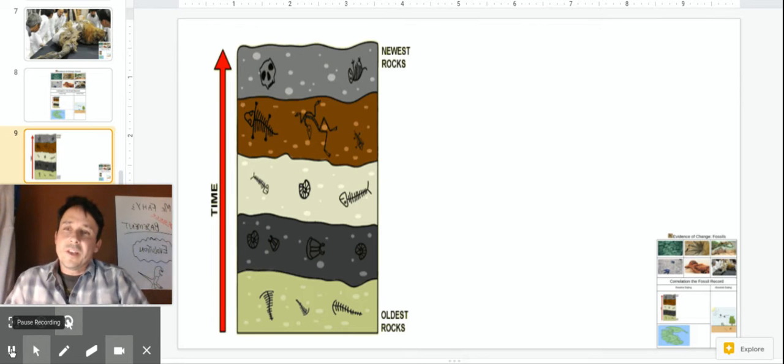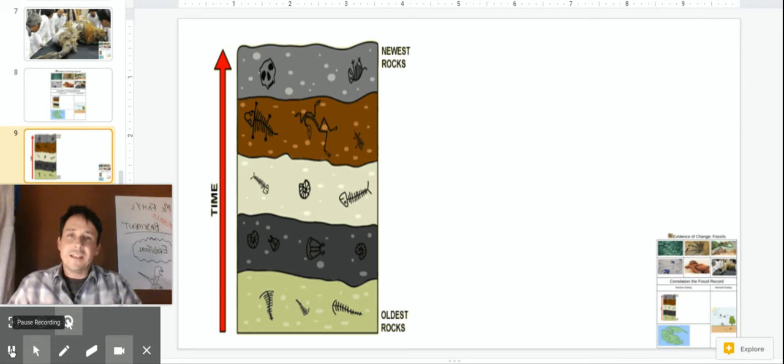All right, so the first type of relative dating that we're going to take a look at takes place in sedimentary rock, and it has to do with layering. And this is going to be something that many of you understand from sixth grade and some of the things that you learned when you learned about the rock cycle. We're fortunate to have a lot of sedimentary rock around where we live. And it's actually in that sedimentary rock where we find fossils of life that existed in an ancient ocean.